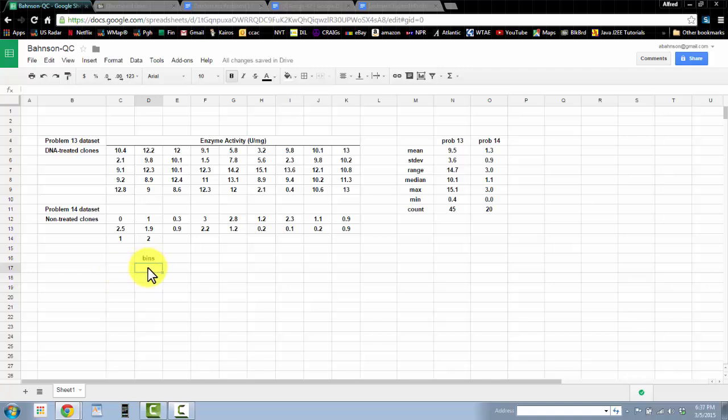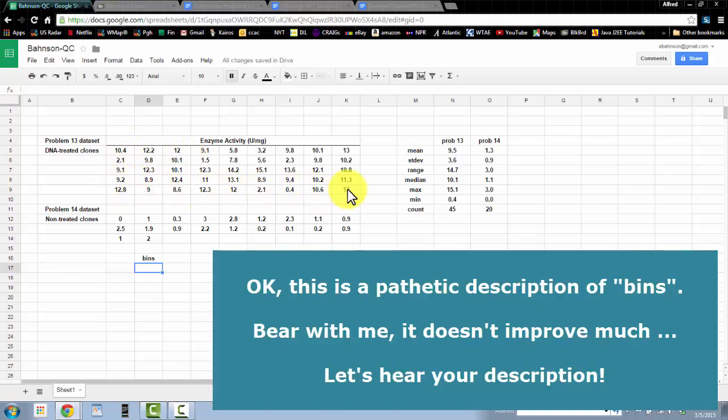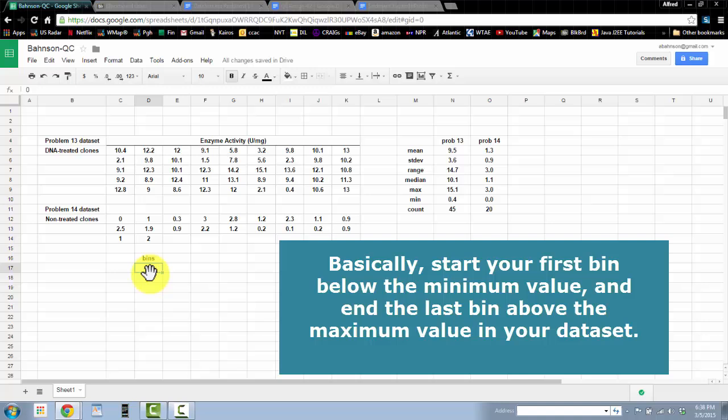The bins are the smaller little stepwise ranges of measurement values that we're going to count up the frequency of times where we had data values up here in our data set that fall into the region of a bin from its low value to its top value. You'll see how this works out.